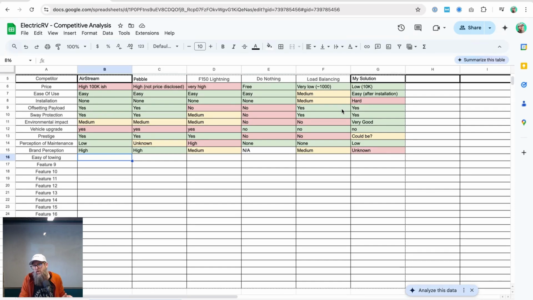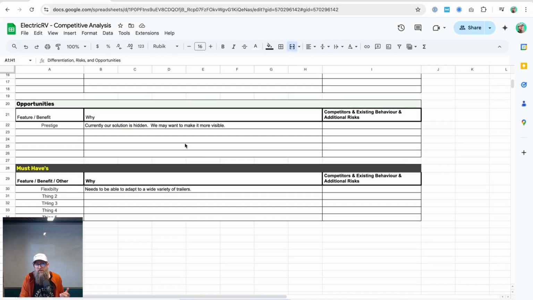It's just a core market requirement. If we don't have that, we're going to have to talk about why we don't have it. So for the sake of this, we're going to say that ease of use becomes one of our table stakes. If for some reason our ease of use was really, really low or very difficult, we would move that more into the risk side.